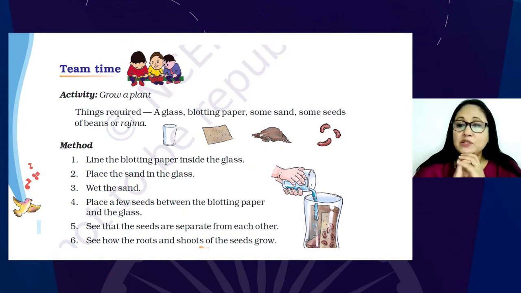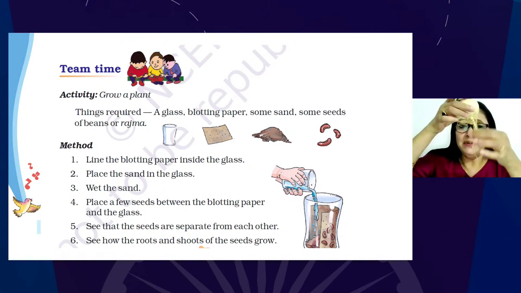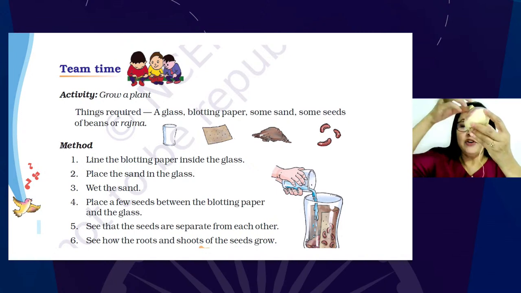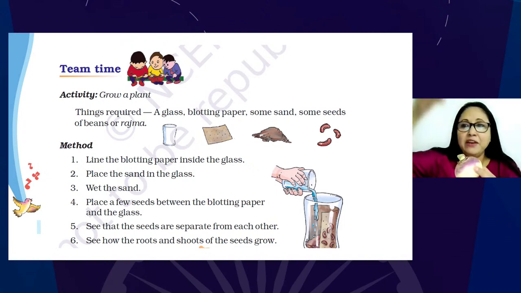So after a few days, what will you see? You will see that the small, thin roots will come down from the seed, and from the top of the glass the sapling will come out, the leaves will come out. This is very interesting, and you will have to show it to the sunlight also once the sapling comes out, and that is how the seed germinates. Do it along with your friends. Each one of you can decide what to bring, and your mother will help you provide the rajma seeds or the seed.